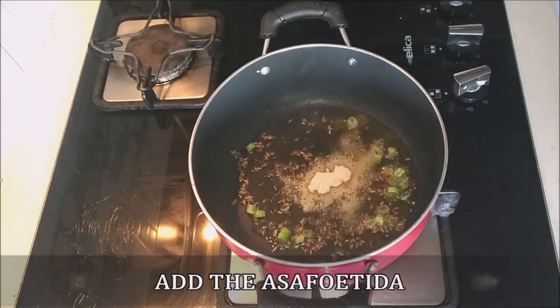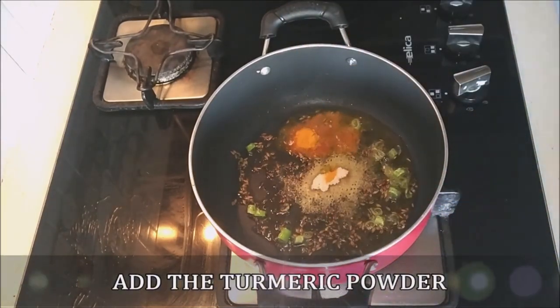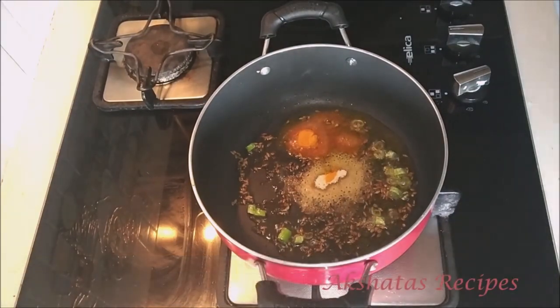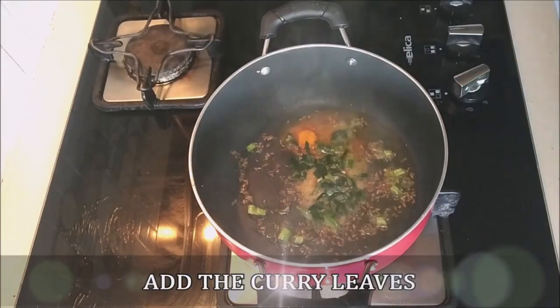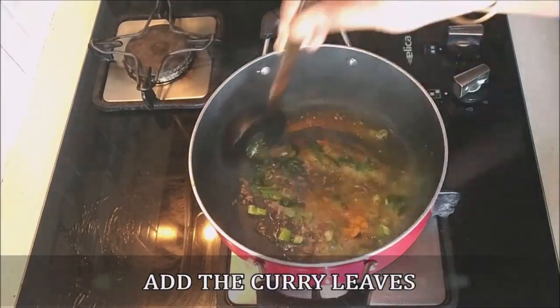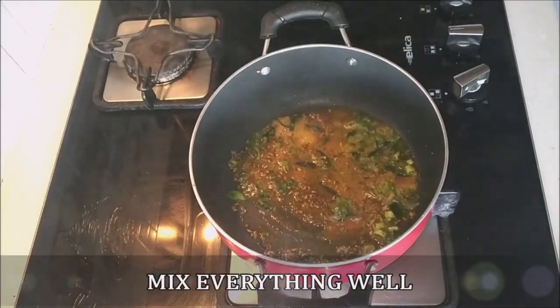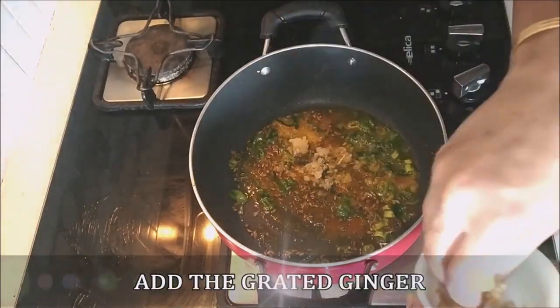But they say that you should use it when you're doing this. Anyway, so I'm adding the asafoetida or the hinga, and I'm also adding the haldi or the turmeric powder. Now, I don't know how true it is, but the saying goes that, okay, I'm going to add the curry leaves. They say that when you're making taak or curry, and if you use this iron kind of spoon, it kind of soaks in all the iron or absorbs the iron. I don't know how true that is, guys. Anyway, so now I'm going to add the grated ginger.